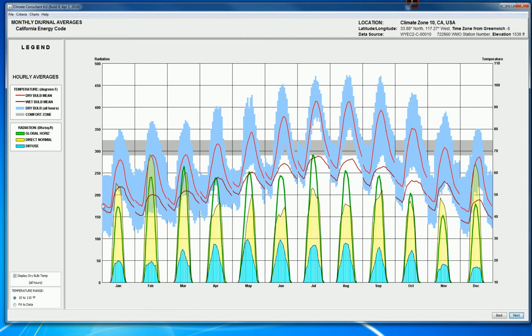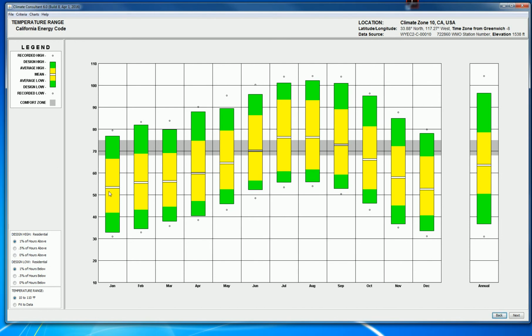So in the month of January, looking across at this thing, the average low temperature coming across here is going to be somewhere around 42 degrees. Does that look about right? The average right there, coming across, about 43, something like that. Let's back up and take a look at that. Yep, that's about right. The average low temperature is around 42 degrees.